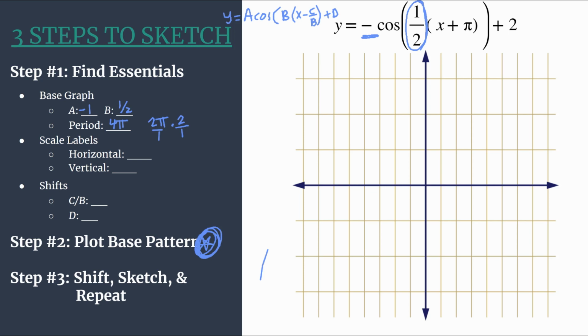Now we can move into labeling our axes, and we're going to do this very intentionally, specifically for our horizontal axis. We are going to design it so that each of our key points in step 2 for getting our cosine curve going will align with our horizontal tick marks. It makes for just a really nice, neat graph. To do this, all we have to do is take our period and divide by 4. Our period's 4 pi, so 4 pi divided by 4 is just pi. Easy enough. For our vertical scale, this one is less of a big deal. 1 usually does the trick.